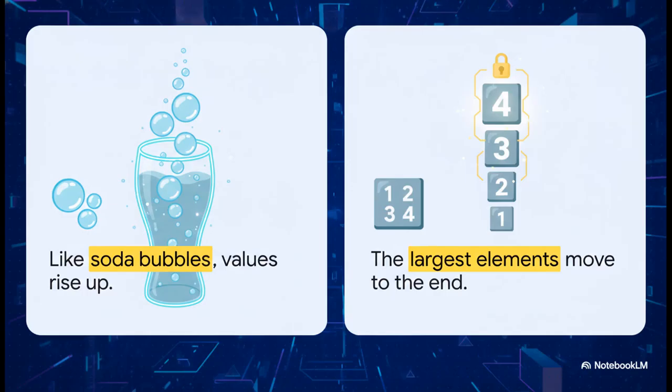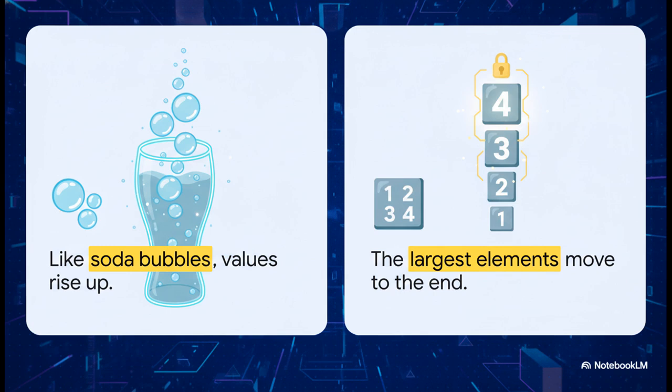Moving on to Section 2, the soda bubble analogy and visualizing our data. Before we get bogged down in the raw logic and the loops, we absolutely need to visualize this data in motion. I want you to picture a tall glass of soda. What do the carbonation bubbles do? They slowly rise to the surface, right? And this brilliantly illustrates exactly how the algorithm gets its name.